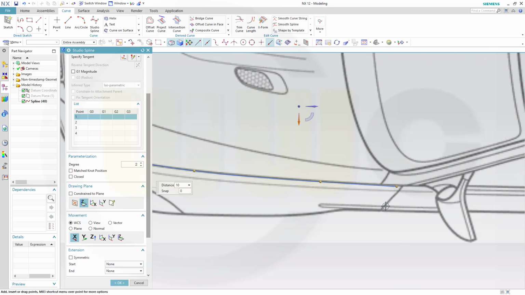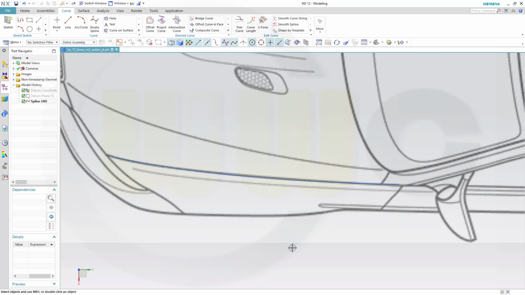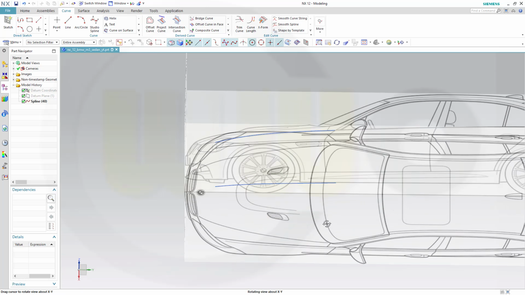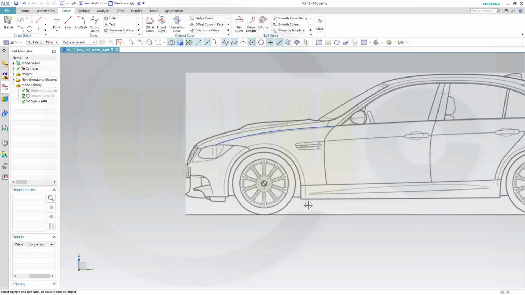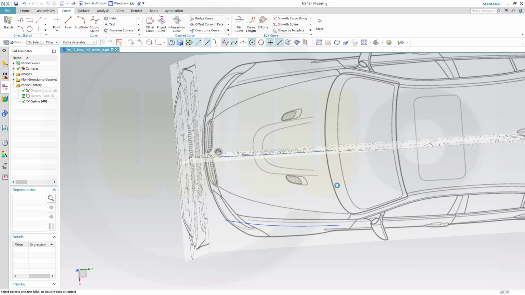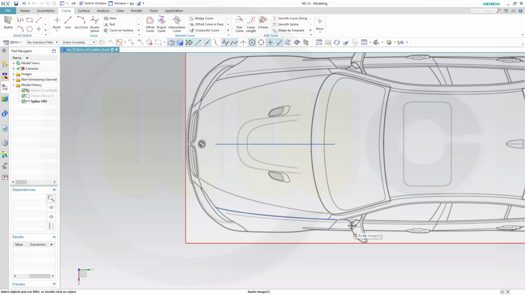Like this, and this should be moved a little bit over here. So I can drag it in that direction as well, like this, and maybe a little bit up. Like that. And okay. So if I check it, it should align here, at least in this direction, and from that point of view as well.